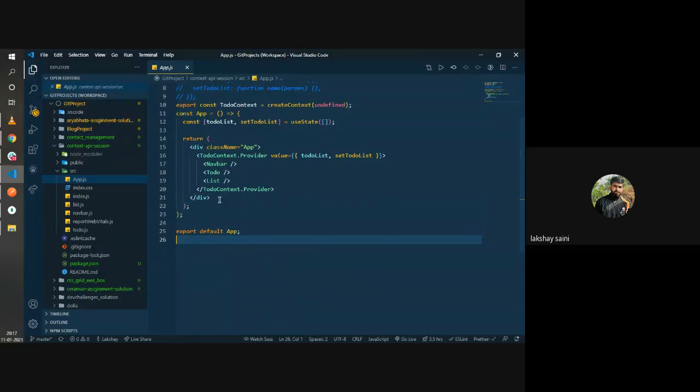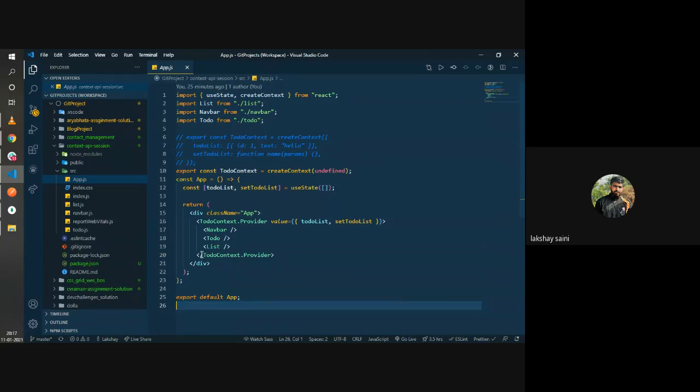Now you have seen that some code has changed. When it comes to the Context API, you should keep some things in mind. What do we need to use to create this context? First, you have to use createContext. It will create a context, like a state you used to create.